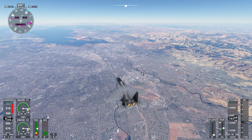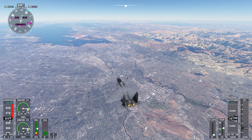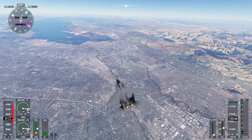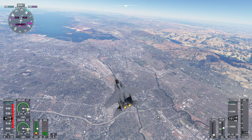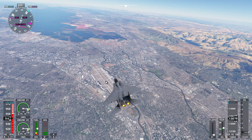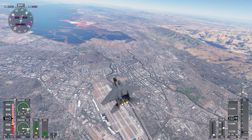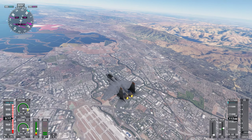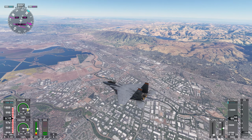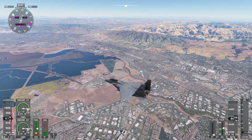a different color. Here's downtown San Jose. Right there is downtown San Jose. This looks like shopping centers right there, an industrial park. I went to school at San Jose State. I taught flying at SJC, which is San Jose International Airport. They don't cater to little airplanes anymore. And Milpitas is over in here.